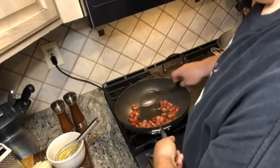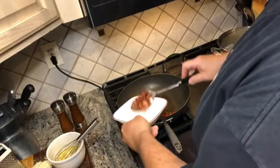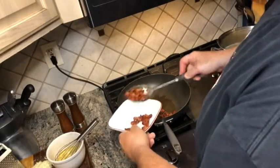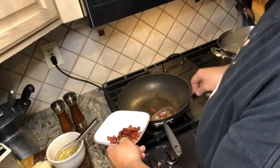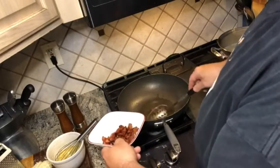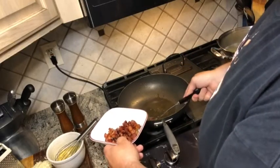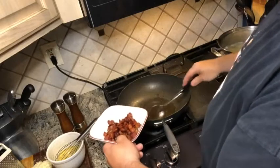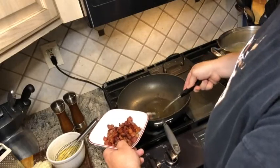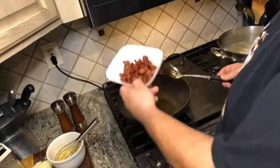All right, my pancetta is done. So I'm going to use a slotted spoon and move it to a bowl and just set it aside. And I'm going to pour off some of this grease in here because I don't need it all. Some people just dump it in. They want to just use all the grease. That's fine. You do what you want. But I don't need all that grease. So set this to the side.